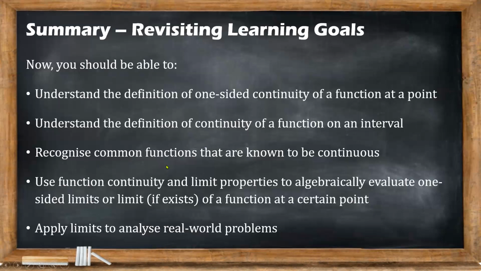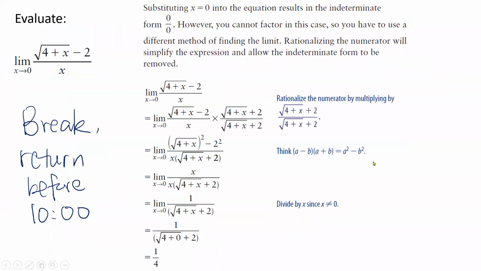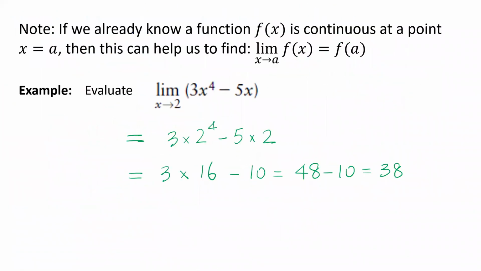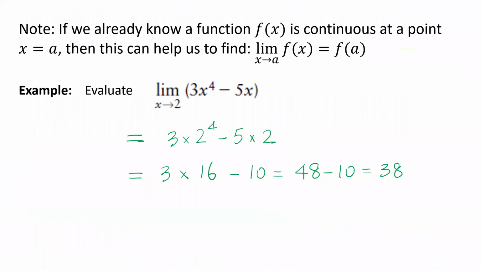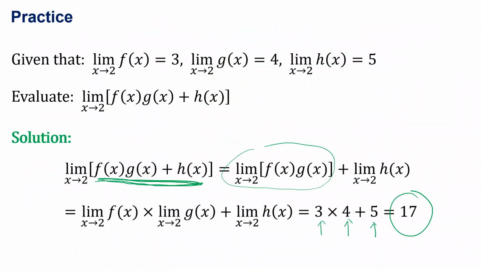Then recognize common functions that are known to be continuous. So basically, all elementary functions are continuous at any point where they are defined, and you should be familiar with the concept of elementary functions. So be careful with the concept here, okay? You can use this conclusion to help us evaluate the limit of an elementary function at a certain point.